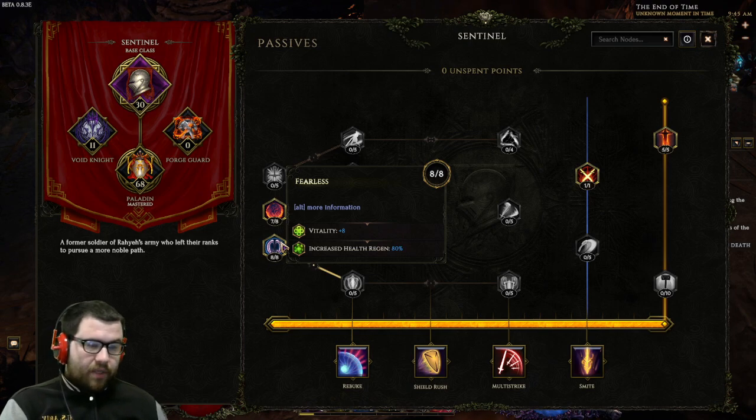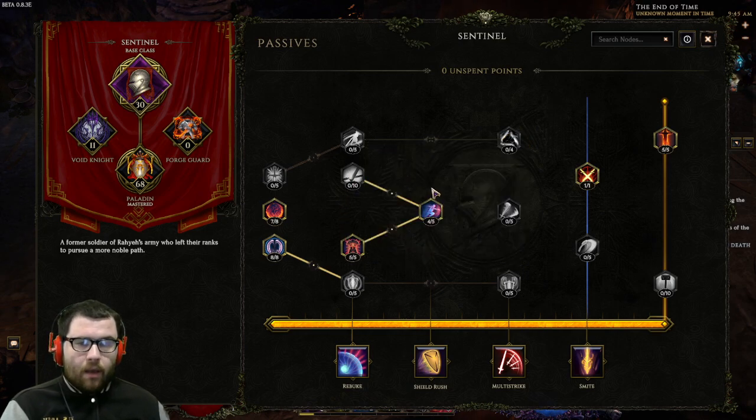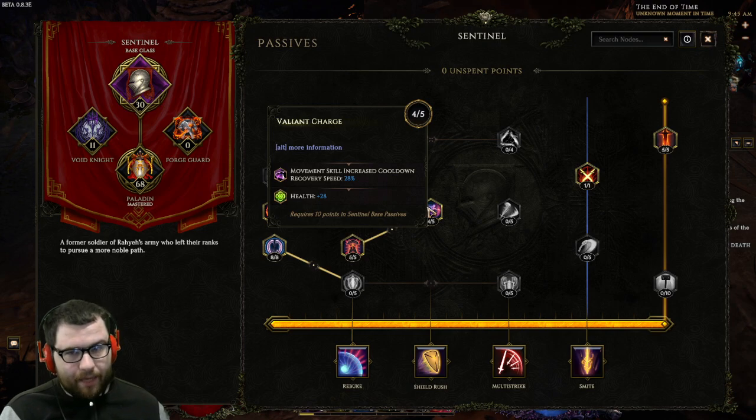8 points into Fearless, we want as much HP as possible. 5 points to Armor Clad for the DR when nearby. This is pretty much every single enemy, because you're always going to be near enemies with Warpath because you want to be killing them. Then 4 points traveling into Valiant Charge for the extra flat HP. You want as much flat HP as possible because, like I said, we're not running block, we're dual wield, so we have to make up for that.